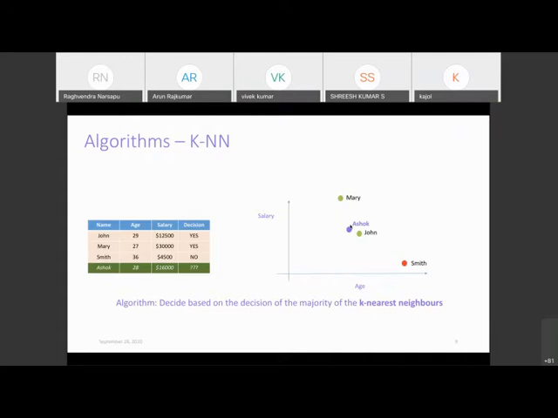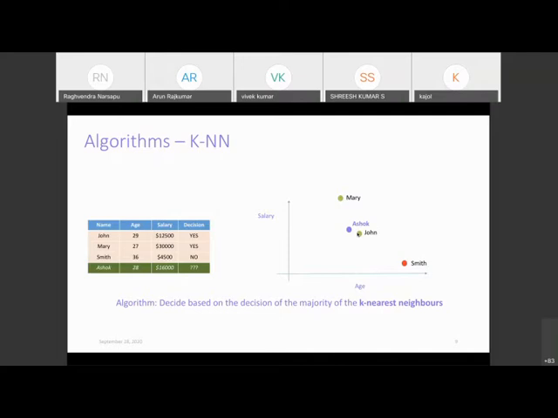Okay, so can someone think of whether finding the nearest neighbor and then giving loan based on his or her decision, is that a good idea or a bad idea? Is there any possible pitfalls of this? It's a good idea. People say it's a good idea. Well, fine. So it's a reasonable idea, definitely.